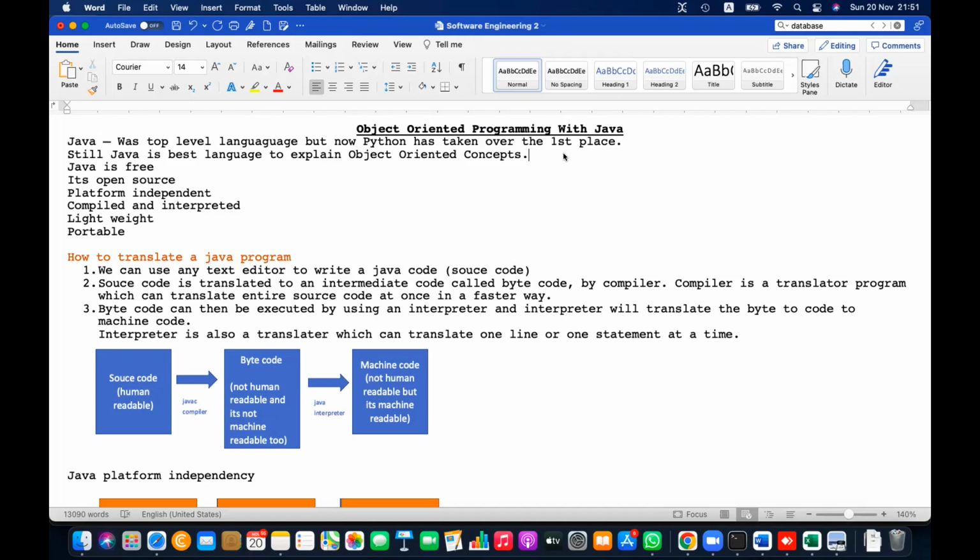It is free. You don't have to pay Oracle; previously it was Java, later on it came under Oracle. Oracle is kind of commercial, but still Java is free. And it's open source. Open source means you can see how it is created. You can dig into the code, see the recipe, see how it is created.